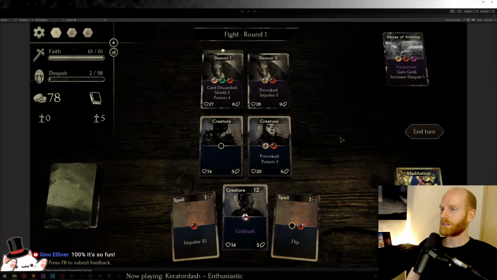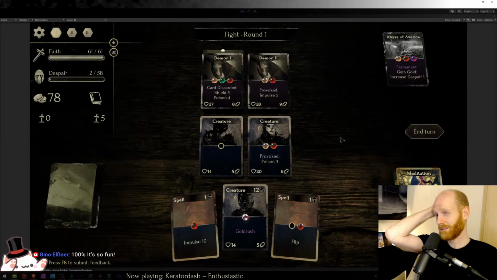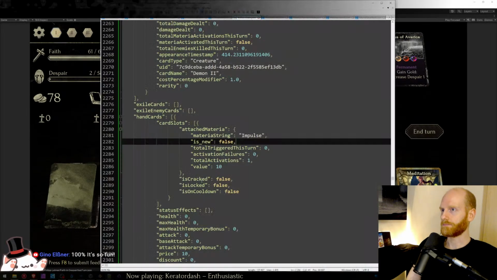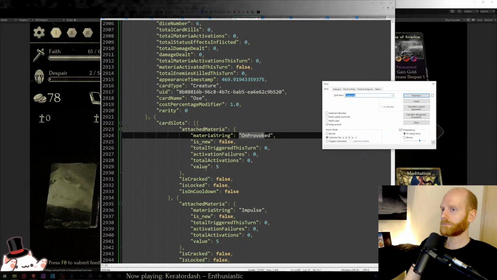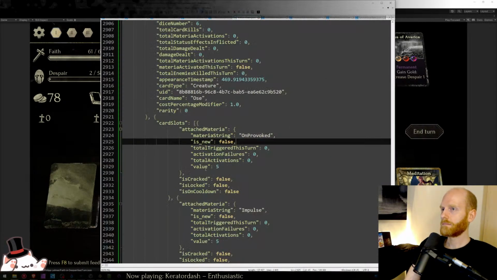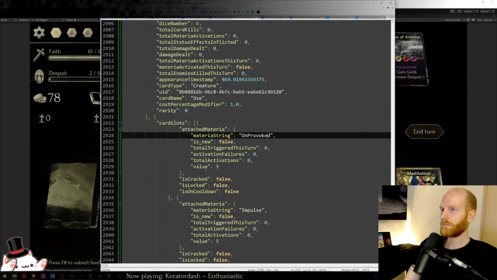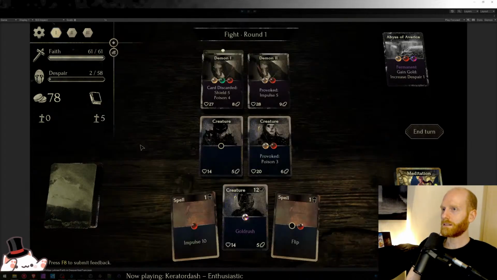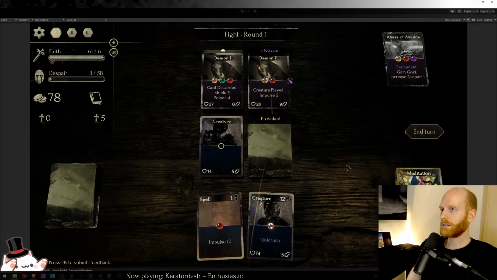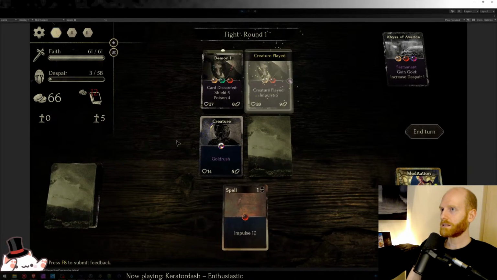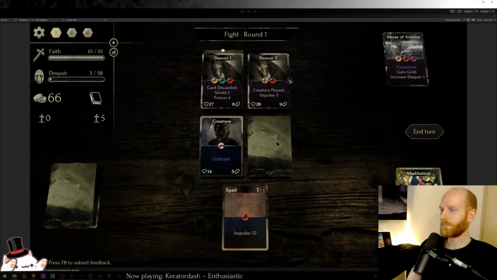What is a good trigger for this? Spell plate, maybe? Let's try. On creature blade, that's it. Alright, so we can try this. And we can try this. It's so fun. It is.